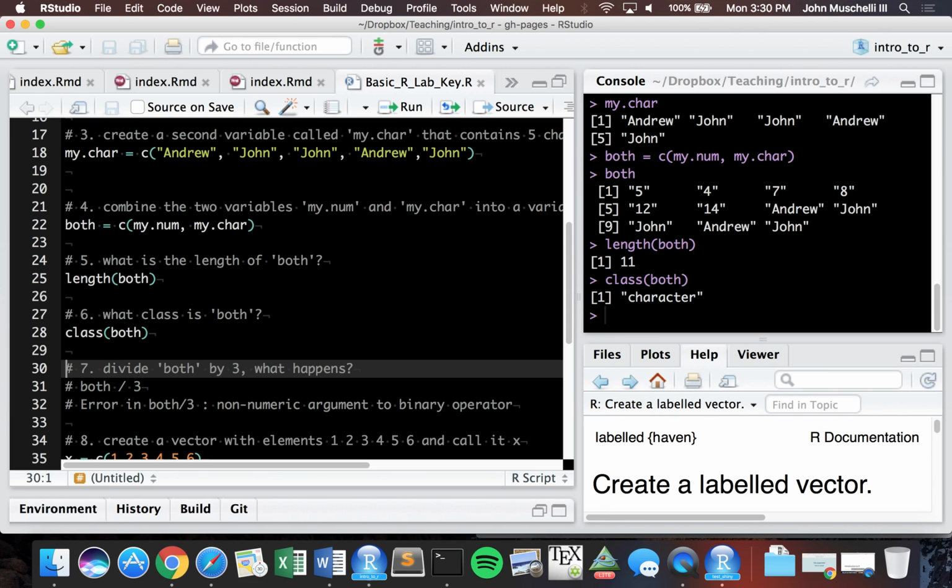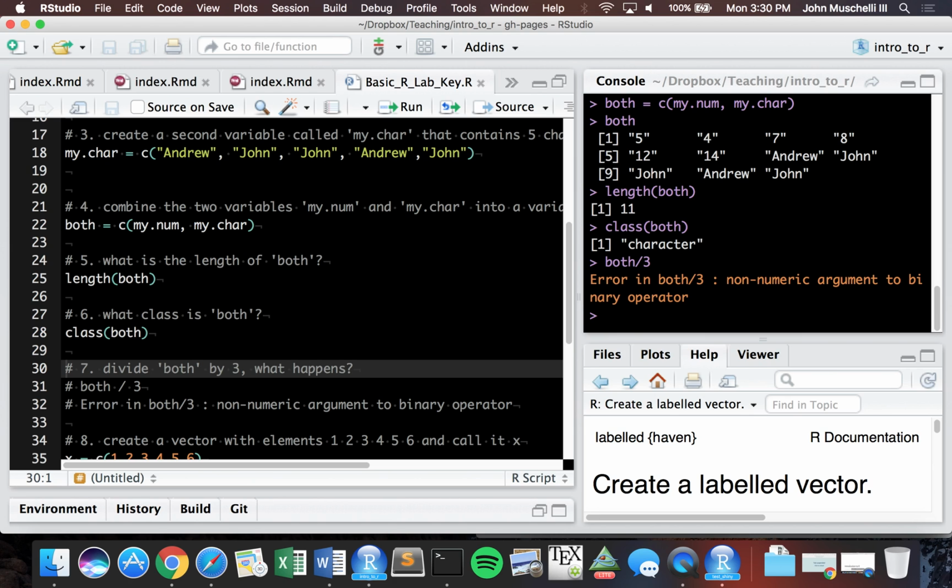It says, I see this numeric vector and a character vector together. Remember, vectors can only have one data type in there. And so it says, all right, well, this is characters, so these numbers have to be bumped up to characters. Now if we try both divided by 3, it says, what are you talking about? I don't know what you're doing.